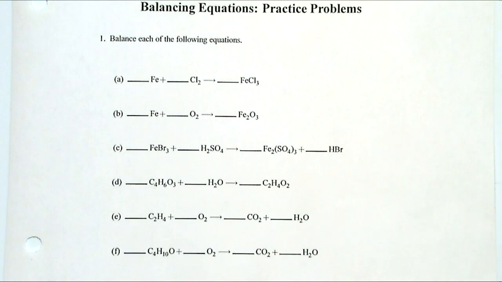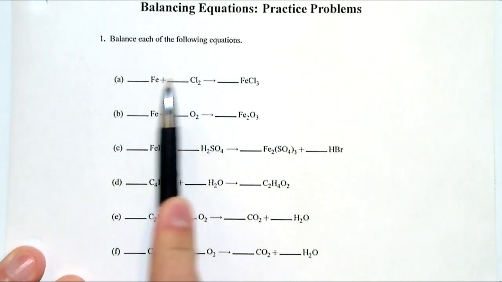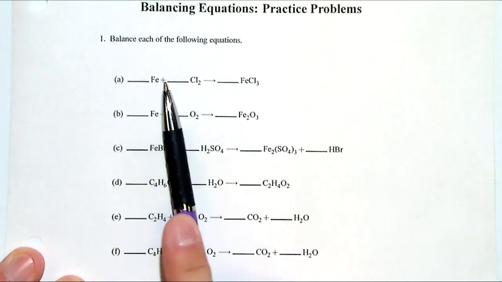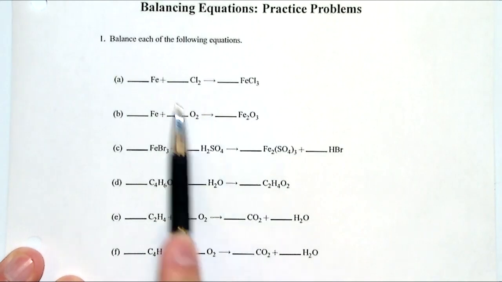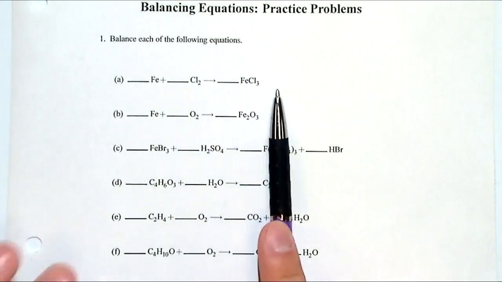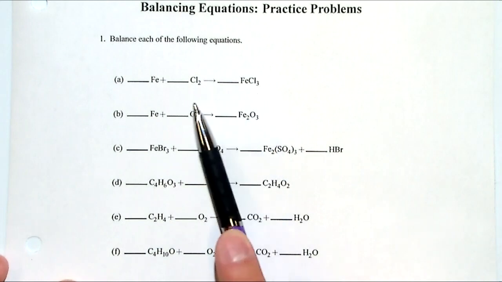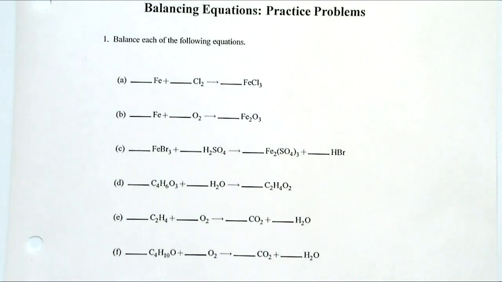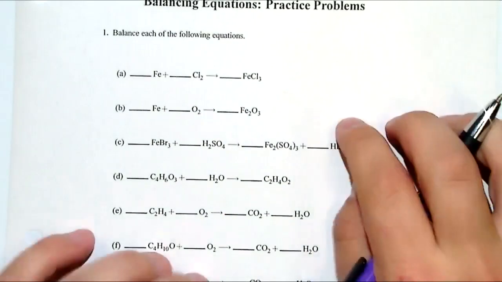You just got to make sure that each side of your reaction, because you have your products and what's the other one? Reactants. That's the word. You have your reactants on this side and your products, and you want to make sure that you have the same amount of atoms of each one on each side. Like off the bat, we can see that there's 3 chlorine on the product side, and there's only 2 chlorine on the reactant side. So we got to manipulate the coefficients, which is those big numbers in front, so that our equation is balanced.